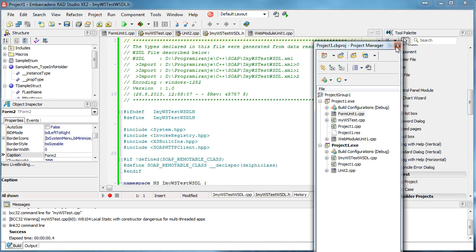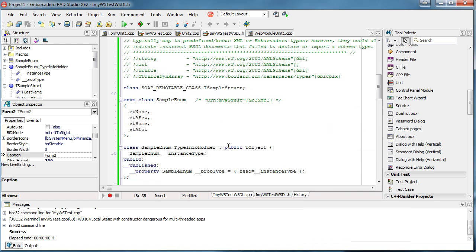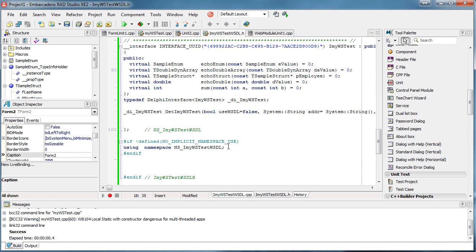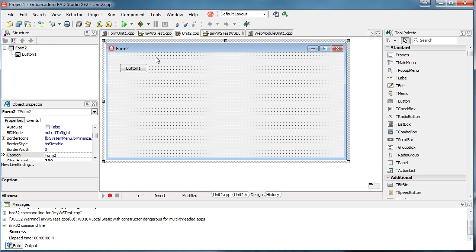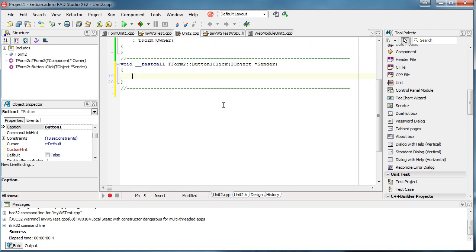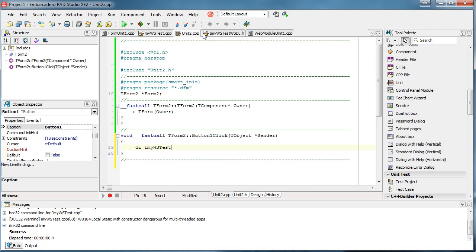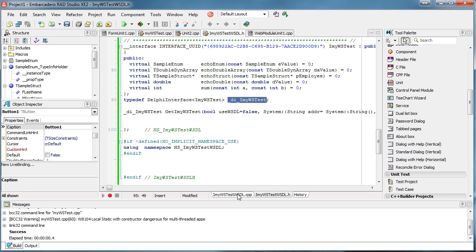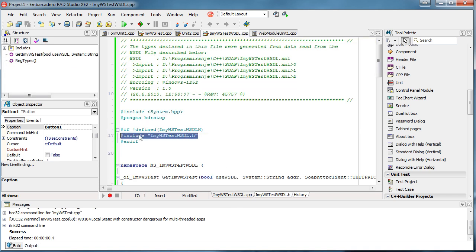So how to use that? Well, I'm going to find myself. This is my interface object. Well, first of all, I need to add this H file, header file.